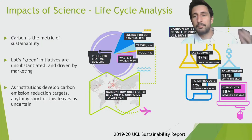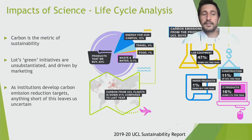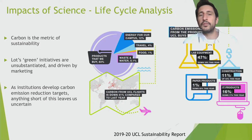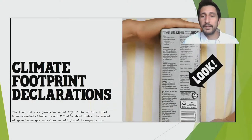And that's all the products that we buy, all the materials. Essentially what we see is that labs are around half our carbon emissions at UCL. So if we're going to really deal with our long-term reductions, we have to be working in our labs. At the same time, it's really hard to take action or even estimate this. And a slightly depressing fact is that when you hear about net zero targets of most institutions, they're usually just focusing on that blue slice of the pie. This one, we barely have a handle on. And why? Because nobody knows the true carbon emissions of the stuff you buy.